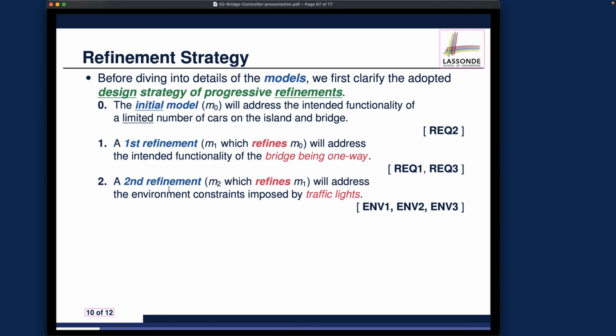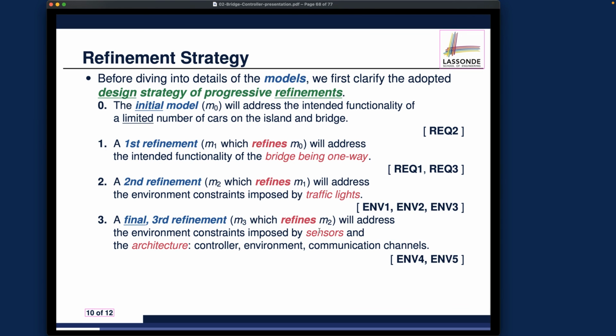In the second refinement, we're going to introduce even more artifacts. In this case, it will be the traffic lights. Remember, we talked about traffic lights, and so far we haven't seen any sensors. In the final refinement, we're going to introduce the sensors together with the actual system architecture, including the controller, the environment, and also the communication channels between them. That's something we'll see in the final model. So all such details will only appear in the final model. You can see overall we have 4 models to go over, and each one of them has a manageable amount of details for us to consider, analyze and prove.